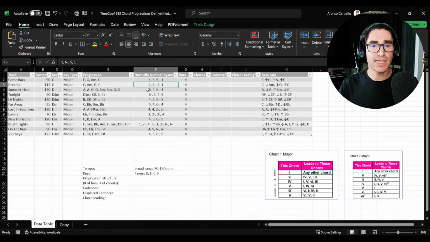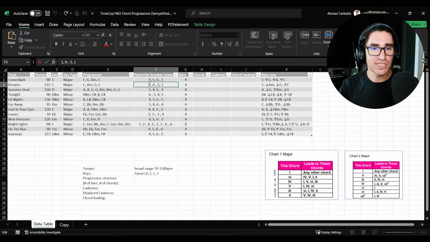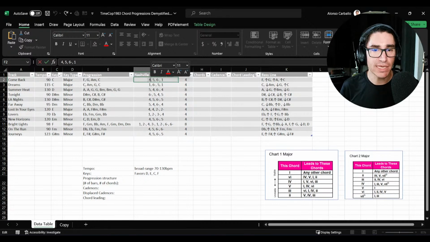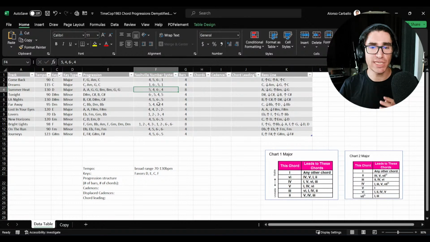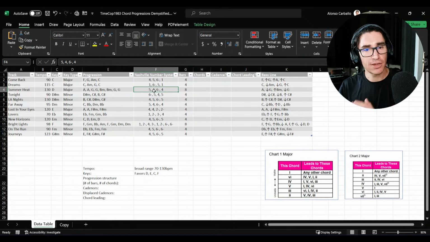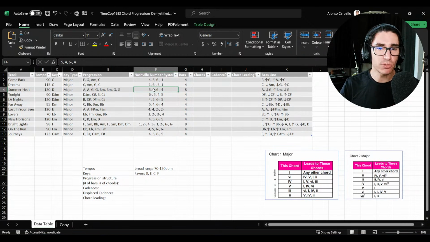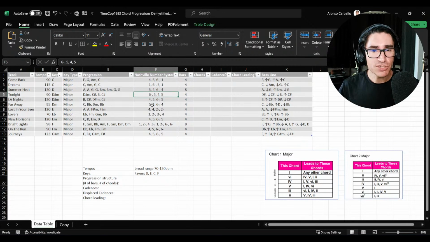Now, another difference is that in the Nashville numbering system, if you see a number by itself, for example, 1 or 4, this means this is a major chord. So this is the 4 chord of whatever key you're playing in. But if you see a minus sign to the right, then it means that this is a minor chord, okay? So fairly easy to understand. The 1 chord, or just one number, is a major chord. A number with a minus symbol denotes that's a minor chord. Cool.